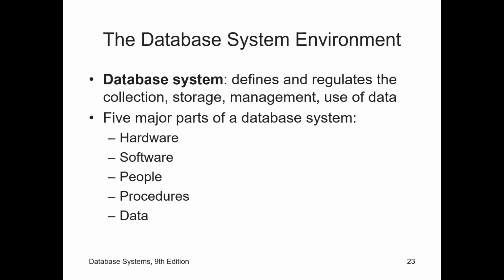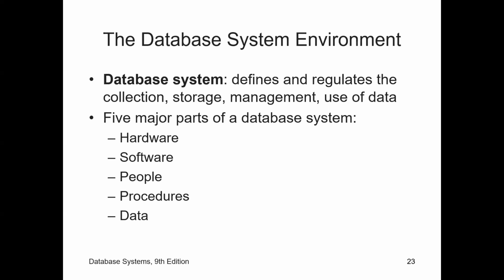Let's have a look more broadly at these 5 major parts. Hardware. Hardware refers to all the system's physical devices, for example, computers in terms of PCs, workstations, servers, and supercomputers, storage devices, printers, network hubs, switches, routers, fiber optic cables, and other devices. Software. Although the most readily identified software is the database management system itself, to make the database fully functional, 3 types of software are needed: operating system software, database management system software, and application programs and utilities.